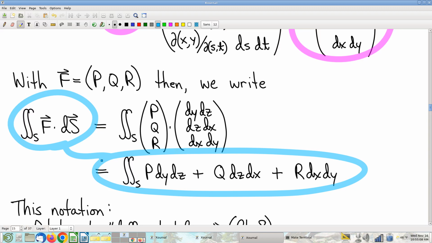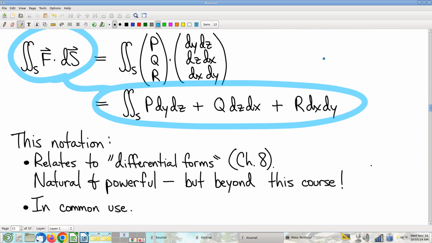Everybody with me? You can probably guess what I'm going to say next, and that is I have a preference between these. In the context of Math 219, I think this one makes by far the most sense. It's the most relatable. It's the most compact. And, well, that's a pretty strong case right there. So I'm going to heavily lean toward this notation right here.